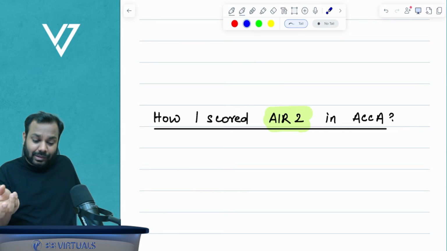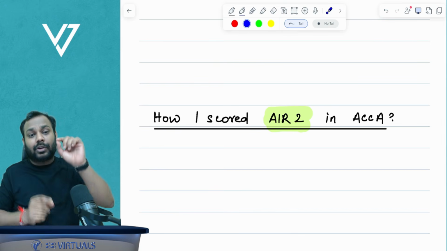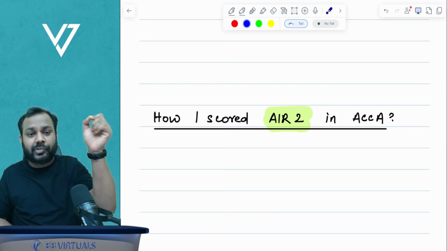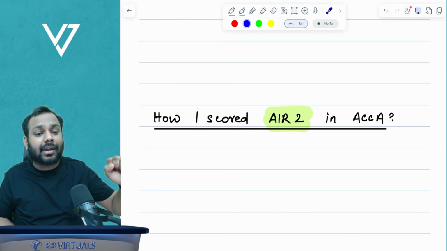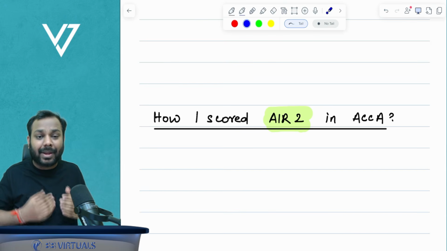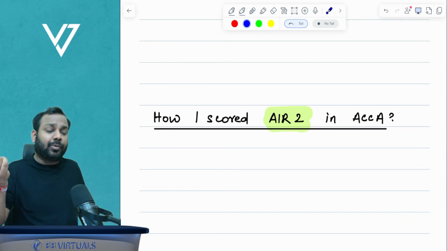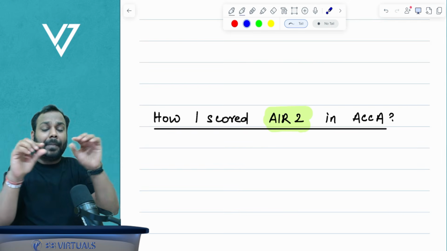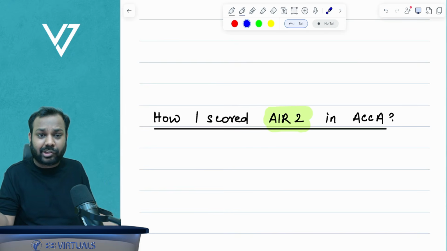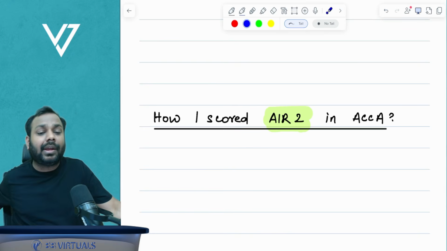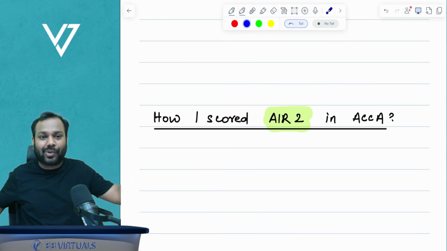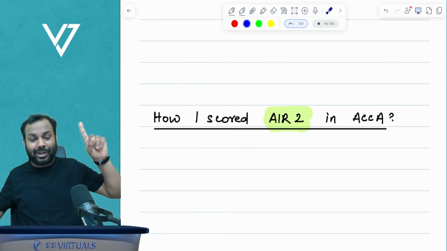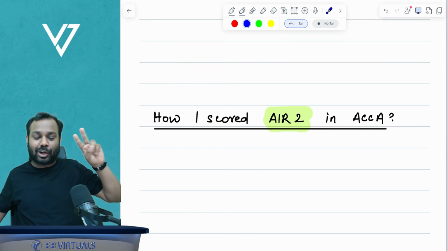Accordingly, I wrote the BPP chapter number and question number in my FR capsule book, in my own summary notes. Or, let's suppose an adjustment is important, so I made a one-liner summary of that adjustment and wrote that also in my FR capsule, that is my summary notes. This was the second pillar, that is short notes. First was detailed conceptual clarity, second was the short notes.